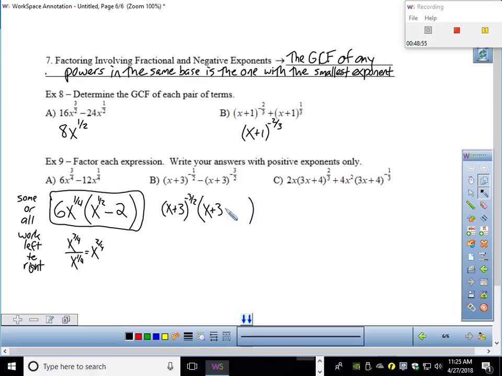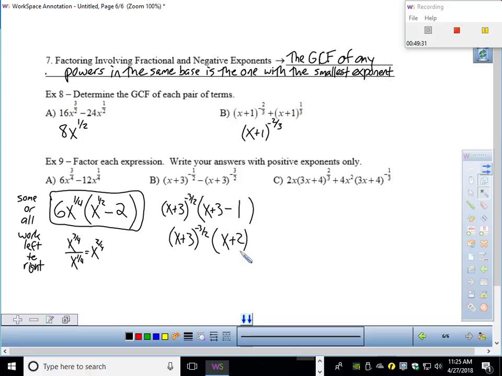Cool. And then minus, now here's an interesting one. Did I take some or all of the x plus 3's out here? I took them all out. There they all are. But there is at least a factor remaining here. You know, this times something has to give me the original, and it's times 1. Does that make sense? Because you're just reverse distributing. So if I was to distribute, that would be this right here. Now 2 things happen. X plus 3 to the negative 3/2 times, and this is x plus 2.